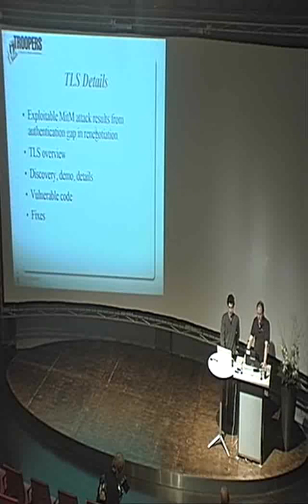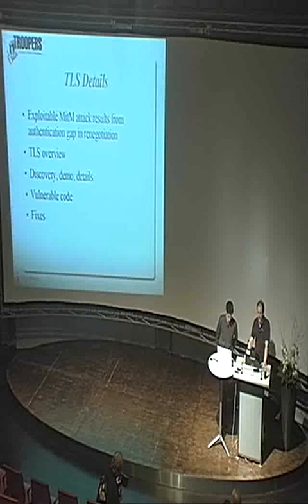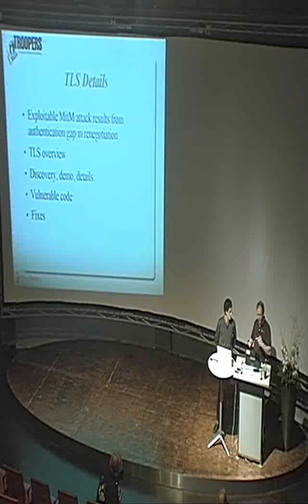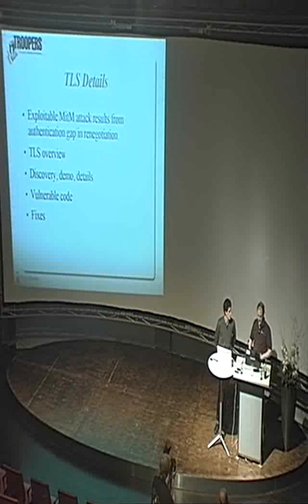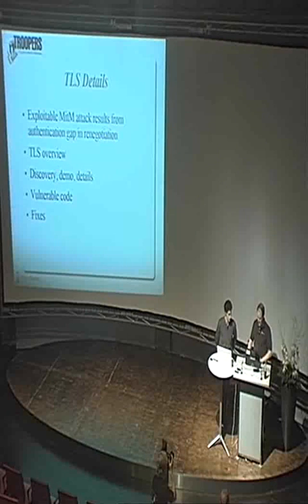So what I found was a man-in-the-middle attack against SSL/TLS, and that attack comes from an authentication gap. SSL/TLS can renegotiate, but the session before the renegotiation and after are not strongly bound together. There's nothing that cryptographically ties them together. So we're going to talk about, this is sort of an overview slide. We'll talk a bit about an overview of TLS, how it was discovered, what some vulnerable code is, and the different mitigations that are options for fixing it.